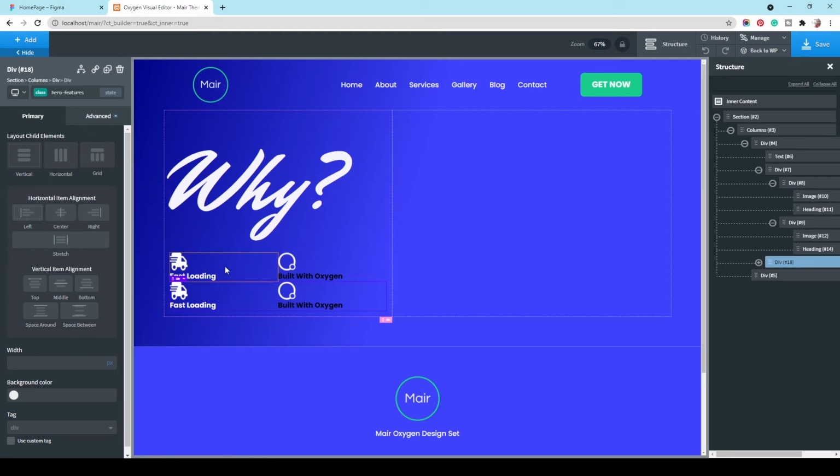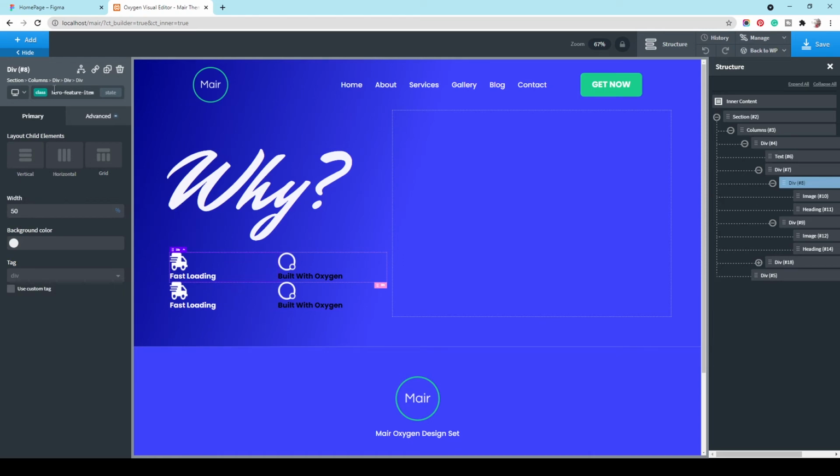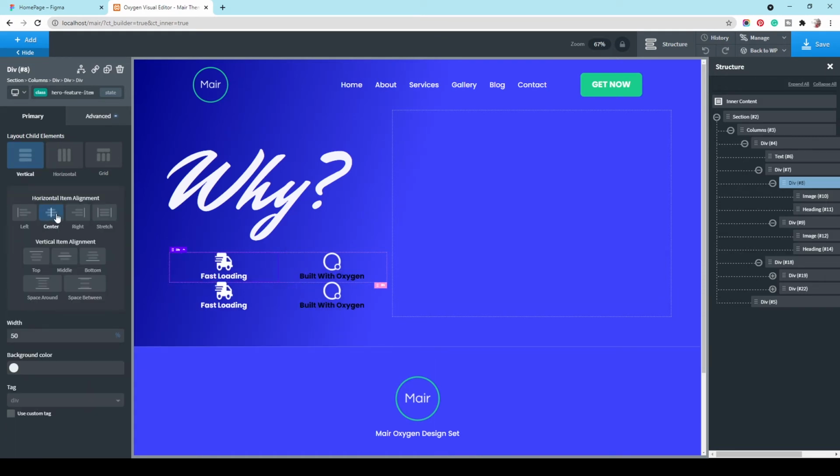Now let's change the settings here. We got the hero feature item selected, which is the class for all the divs over here. And let's just make it horizontal. Sorry, let's make it centered. And now we got all of them centered at the same time, which is great.